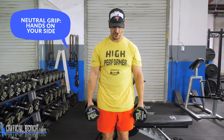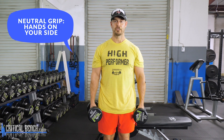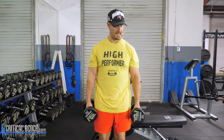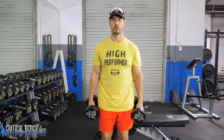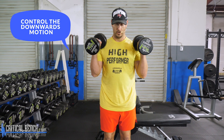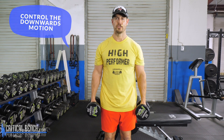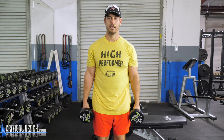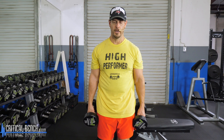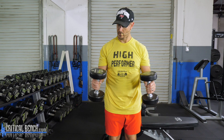Now a slight difference from that would be the hammer curl, which is one of my favorite types of curls. That's just a neutral grip — your arms neutral at your side. And then what we're going to do is keep that grip all the way through the curl right to the anterior part of the shoulder, the front of the shoulder, and then down under control. What you'll notice with all these curls is I'm really trying to control the descent. You're always going to be a little faster, a little more explosive on the concentric motion — the upward motion — and then under control on the way down. Don't let it swing. Don't let it do the work for you. You control it. Where you're stronger, you should work harder eccentrically — work harder all the way down.